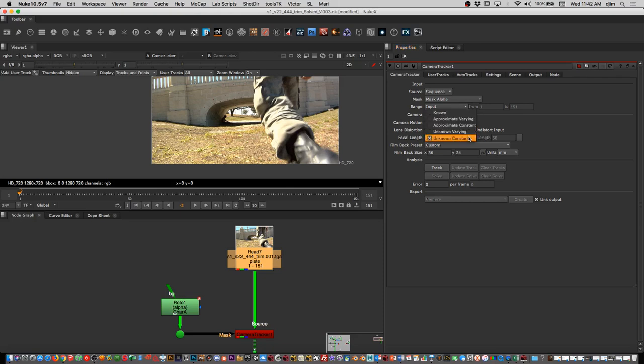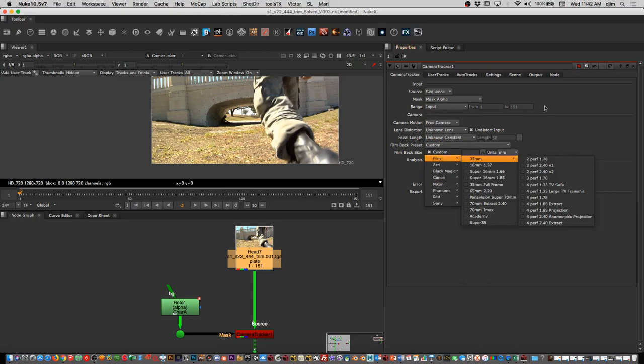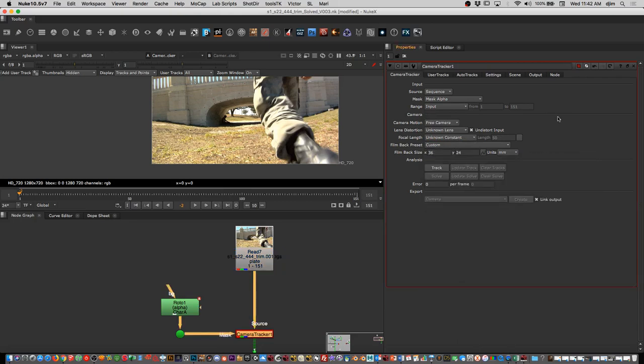We don't know, so unknown. And the last but not least is the film back. And we established that the film back for this shot was 4.6 something for this camera, right? Because of the type of lens and the type of sensor it had, a 1/3 sensor. So either you could leave it the way it is because right now it's set up for HD type of crop ratio, like 16:9, or you could put the numbers in there intact.